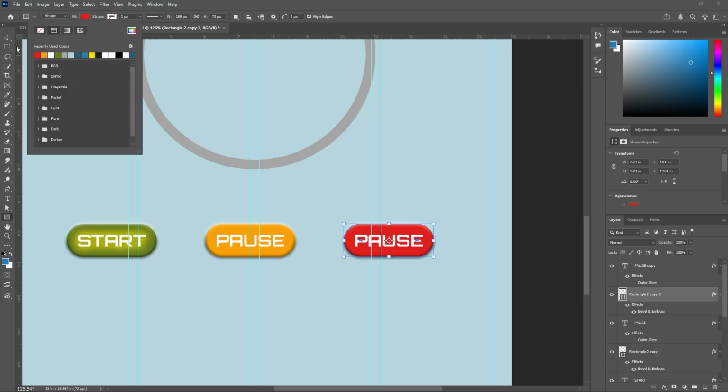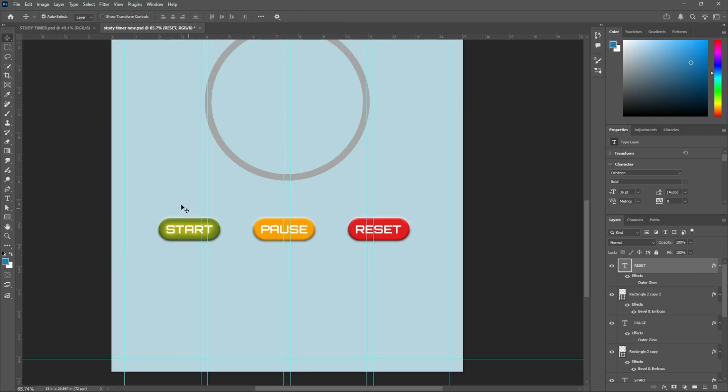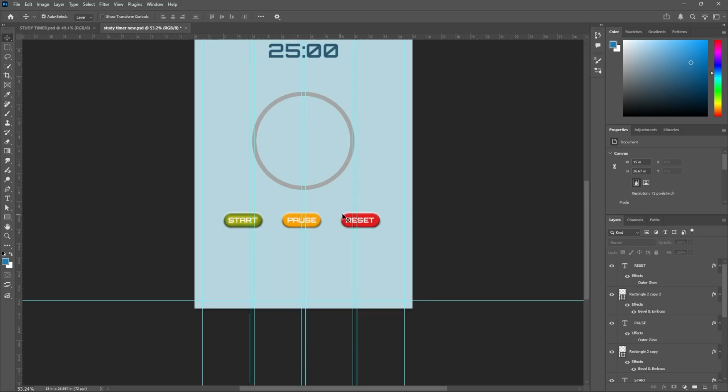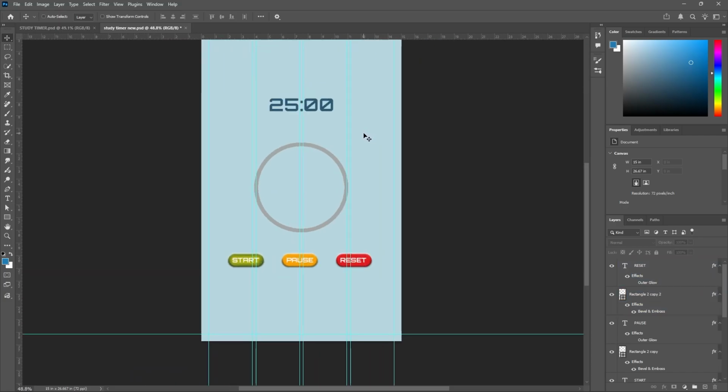And type the text. Reset. Okay, and select all these buttons and give the proper alignment. Yeah, they're in the right alignment. Just good. Control S.